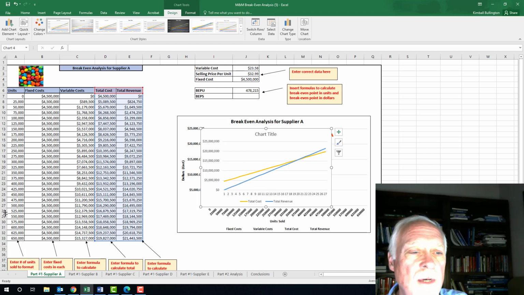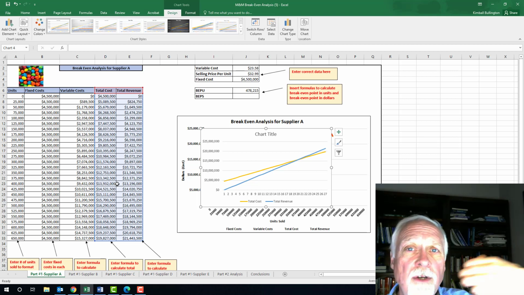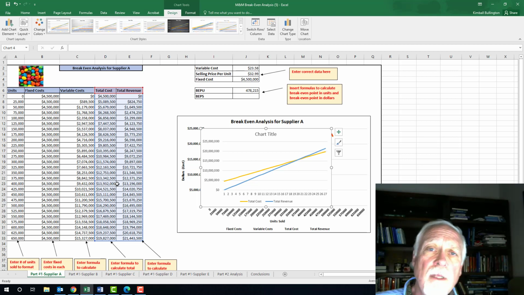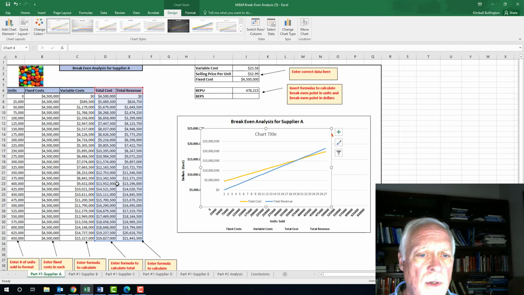So again, you're not doing units. You're going to do probability when you create your chart. And you don't need revenue. You don't need revenue because you have 3 alternatives that have the same material costs and the same value later on. So we're only interested in costs, so fixed costs, variable costs, total costs, not revenue, and instead of units, probability. Other than that, it's going to look a lot like this.